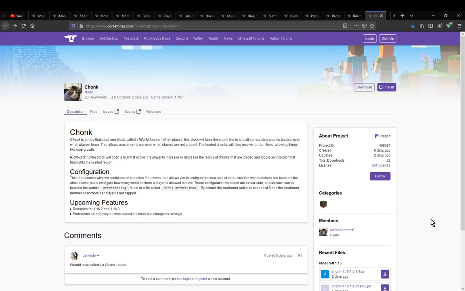Welcome to another mod overview, this time on Chonk. A mod simply adds in a world anchor or chunk loader. What you can do with it is, once it's placed in the world, you can have it keep the chunk and the surrounding chunks loaded, even when a player is busy doing stuff, allowing machinery to run, redstone contraptions, yada yada, if you have experience with chunk loaders.